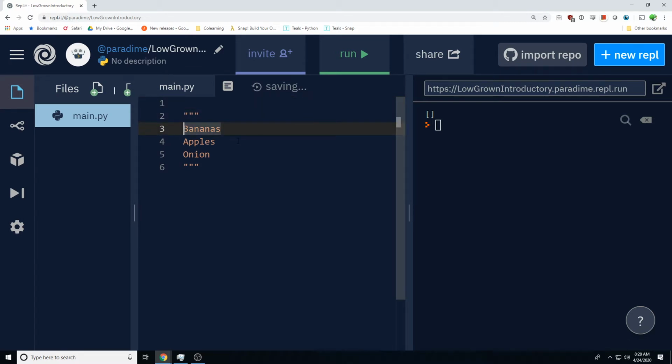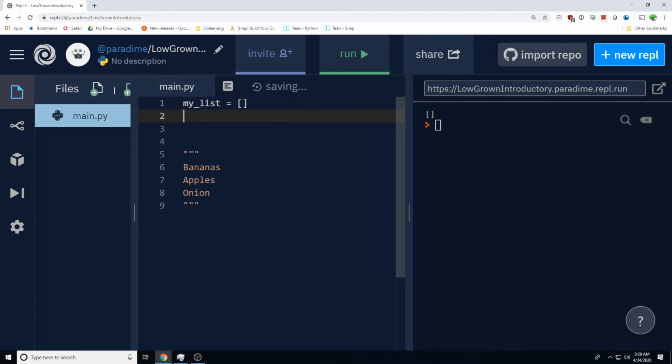So if we wanted to represent this in Python, to create an empty list, we just have to create, let's call it my list, and to create it, all we need is the square brackets.